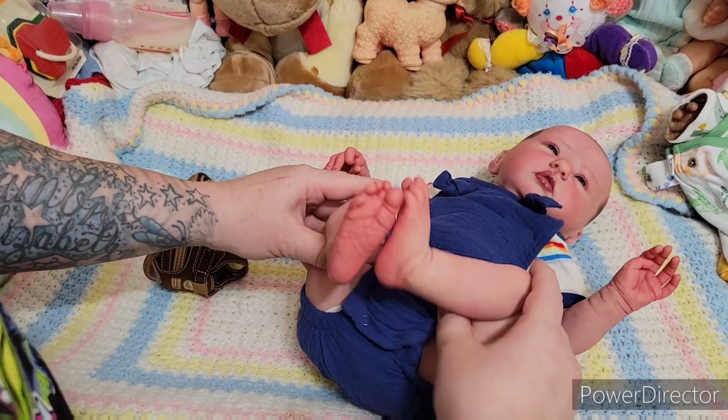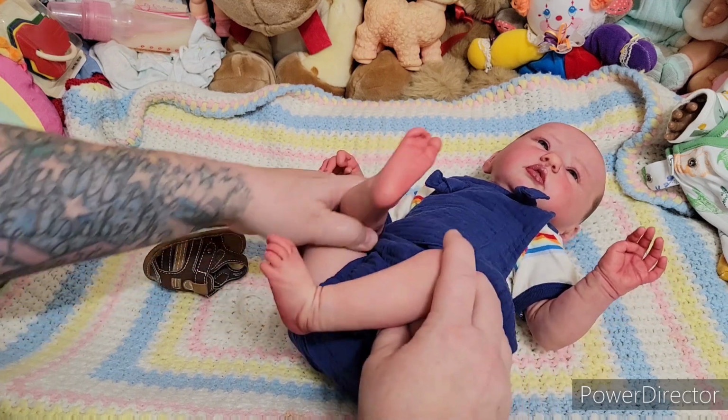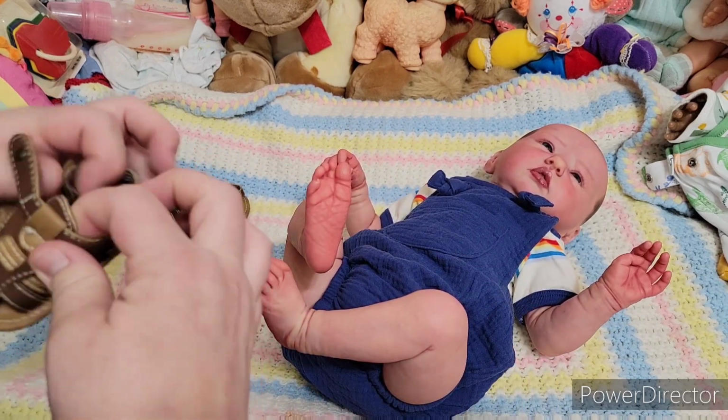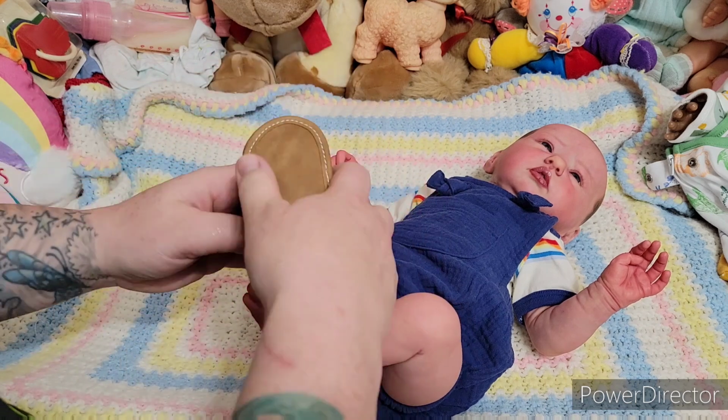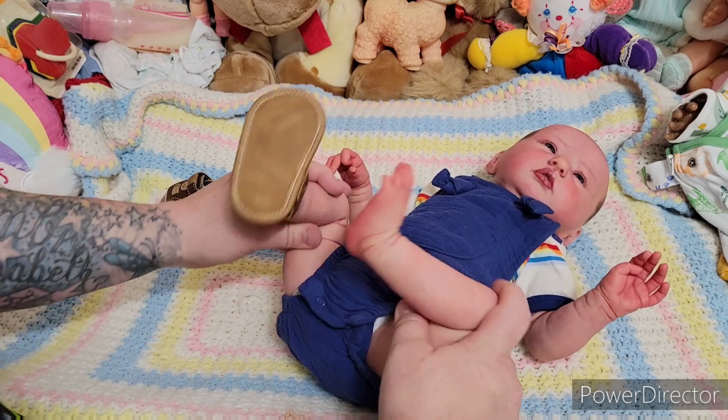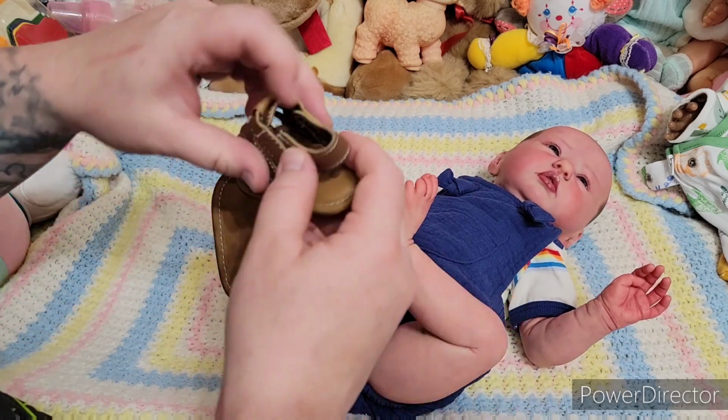It's always nice to have a baby that can share clothing, because sometimes I'm like, oh, Parker, I wish I had another baby, because then I'd feel like I was getting more use out of my money than I could share amongst your siblings, but I just have one your size. It's okay. He's spoiled that way.